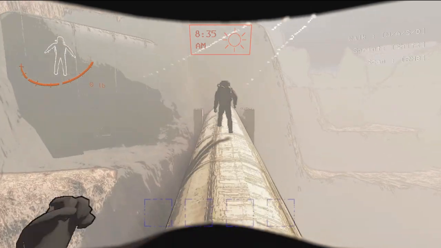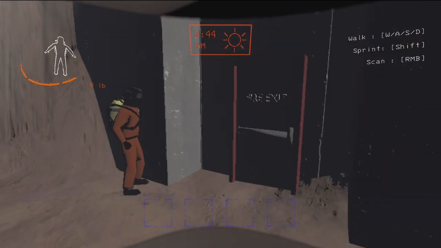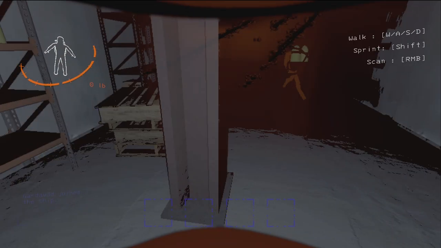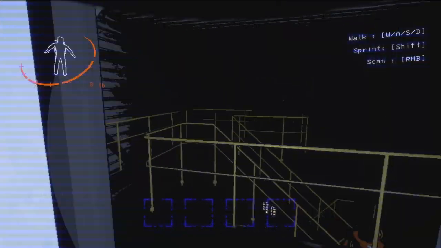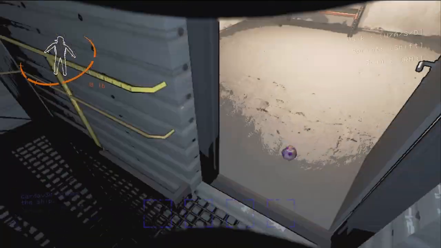This is Assurance's fire exit. What, is Assurance made easier or something? Yeah, Assurance is a lot easier.